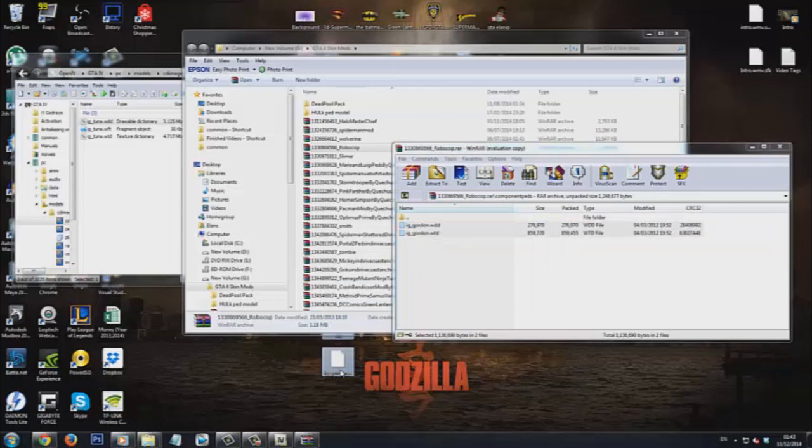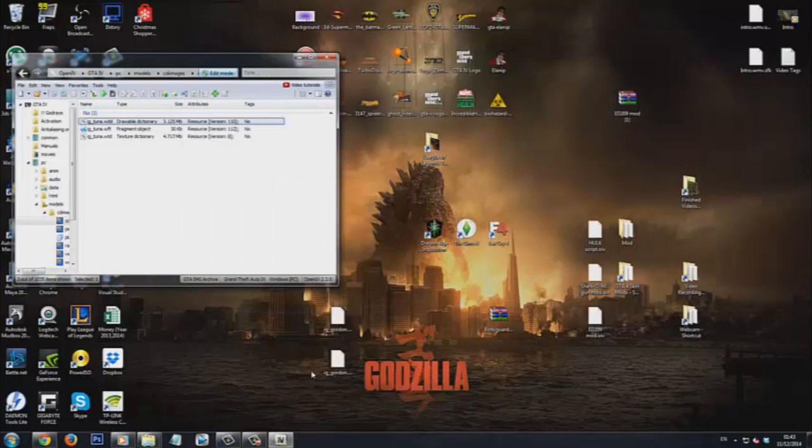Okay, what we need to do is change it. So all you would need to do is rename IG, little dash, or whatever you want to call it, the little dash underground, and just type in tuner. The important thing is you need to keep the ends of the files, like ig-tuner.wdd, ig-tuner.wtd. You need to keep them, otherwise it won't recognize them. And then all you do is drag it in there, and it will change how the character looks, right?